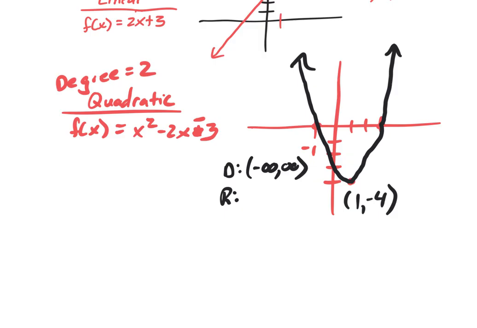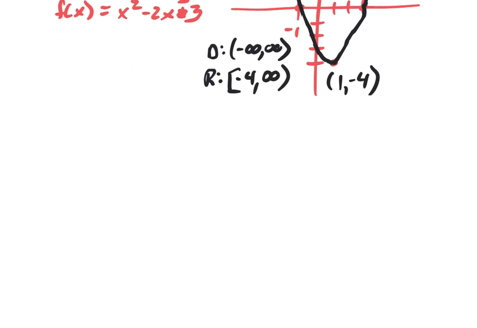But my range goes up and down, right? My range, as I move up and down, this is the lowest point it will ever reach. It will never get any lower than this. And so -4 is my y value right here. So this graph will never get any lower than -4. So the way we would write our range here is we would say -4 up to infinity. If my graph would open down, then I would say -infinity all the way up to that high point. And that would be the only difference. So does it have a minimum or does it have a maximum? Is that the highest it's ever going to reach, or is that the lowest it's ever going to reach? So those are just a little different.